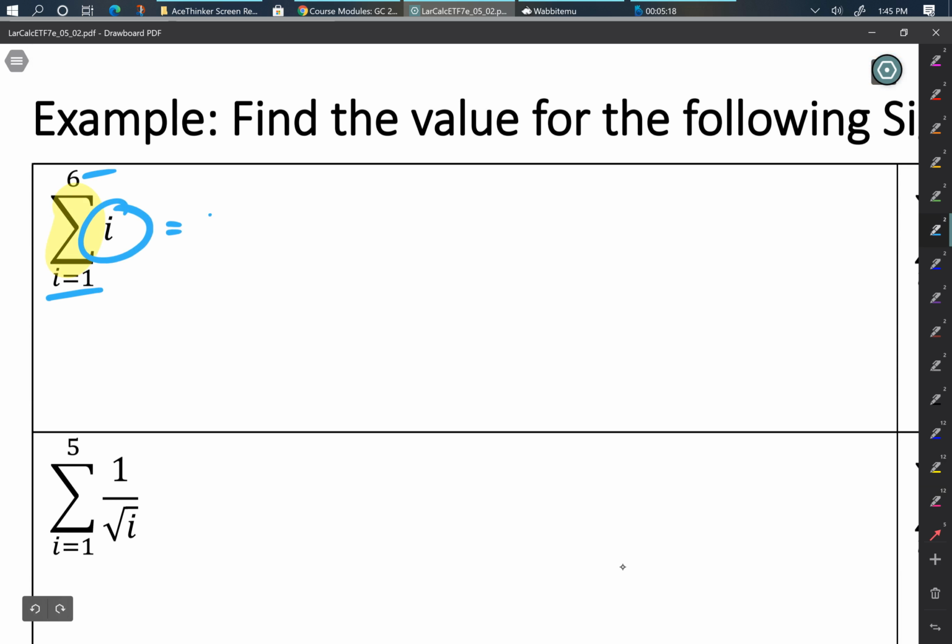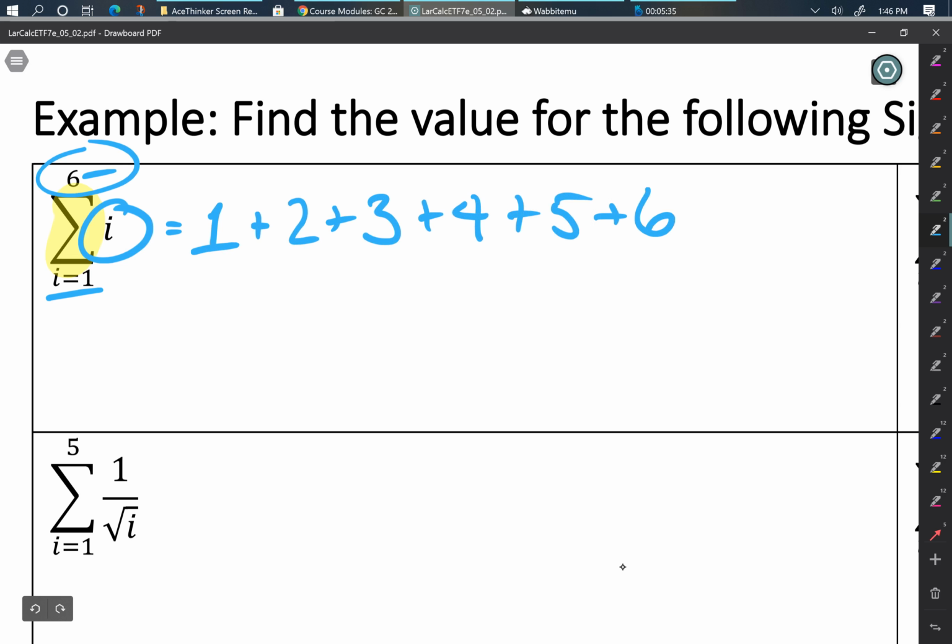So when i is equal to 1, the term of the sequence is 1, plus when i is equal to 2, plus when i is equal to 3, plus when i is equal to 4, plus when i is equal to 5, plus when i is equal to 6, and stop because I have achieved my upper bound. And now I just add these things up. Okay? So it looks like that's what, 21? 2 and 3 and 5 is 10, 6 and 4 is 10, 10 and 10, 20 plus 1, 21. So I added them up, I get 21.